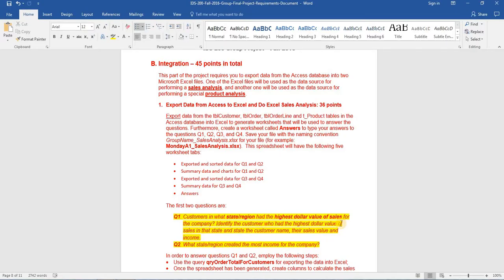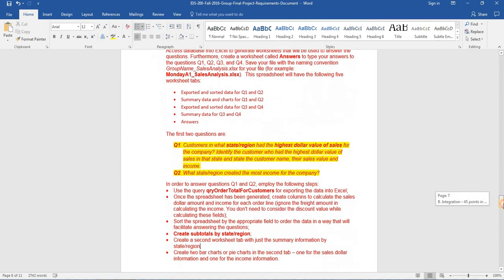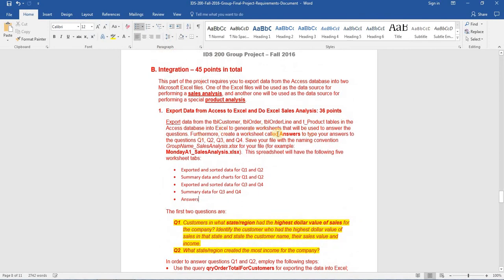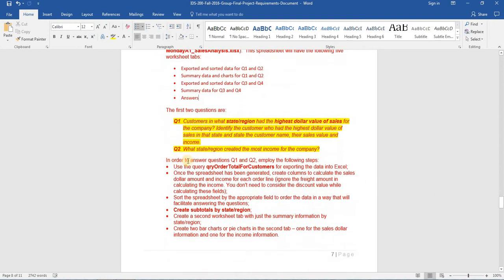Alright, so now that I have those exported, let's just get right into it by starting from right here. And I know it kind of gets confusing because you have all of this first information up here, but for now just ignore this. Just get right to this. In order to answer any of these questions, Question 1 and 2, despite the fact that it gave you all of this other information up here, that was just like an intro to what's going on. But this is pretty much where everything is going to play out.